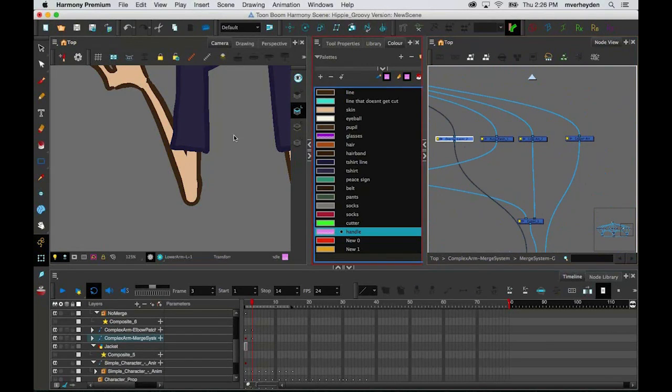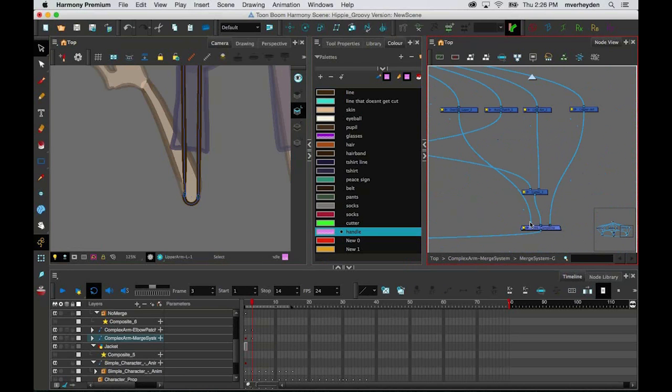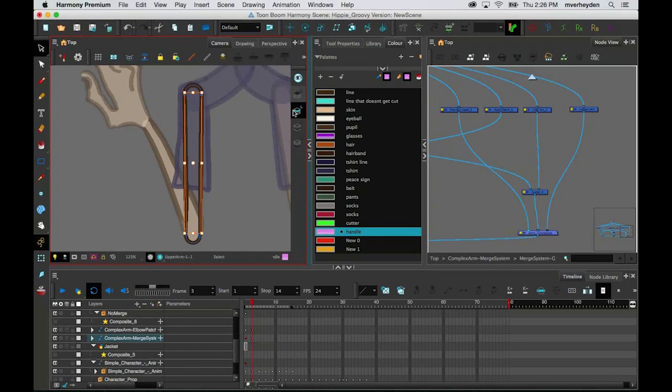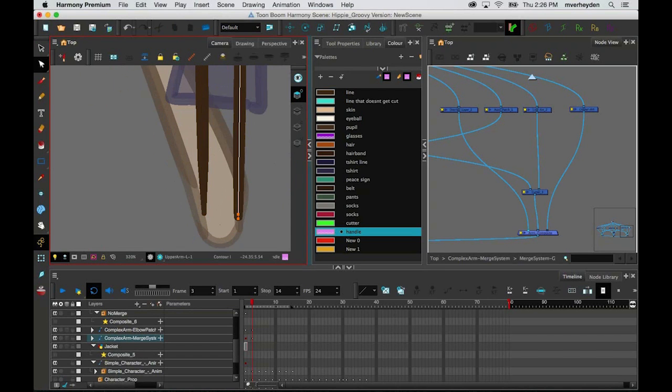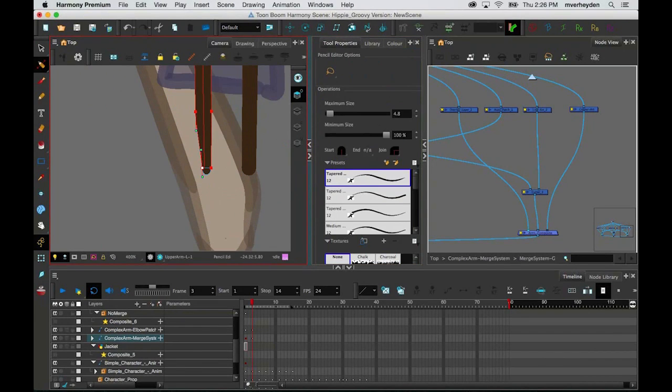Now, I also have the overlay layer that I haven't made use of yet, that will connect right in front of my merging system, so my line art and all that. So let's just create that overlay. I'll copy those two lines. I'll put them on the overlay layer, and I will simply go here and adjust the artwork and give it the look that I want. Here, I'm going to create extra points and modify the thickness of my line just to give it, you know, a little nicer feel.